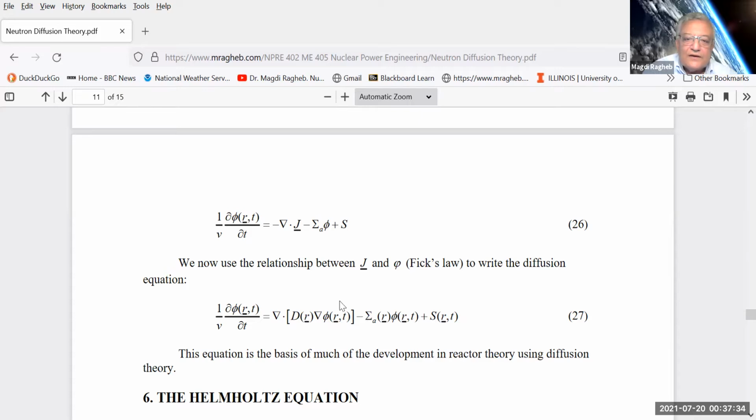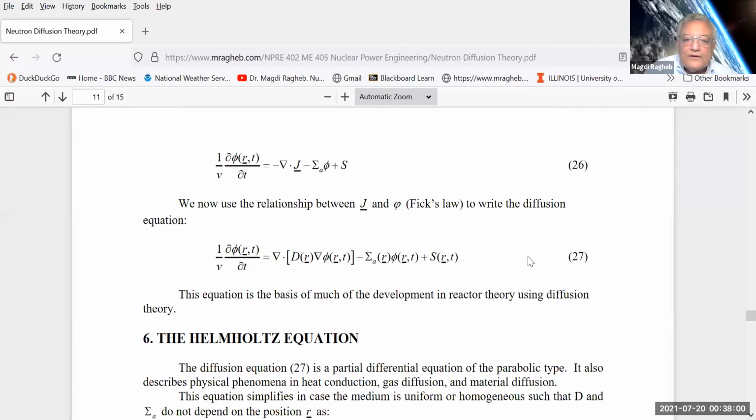So let's first make the first simplification. Notice that this is a partial differential equation in space r as well as in time. So it shows the behavior of the neutron flux, which is the number of neutrons crossing unit area per unit time, as a function of space, the vector r, and the function of time. Some gentleman by the name of Helmholtz derived a simple form of that equation that applied in electrical engineering to basically the design of transmission lines, how electricity moves in transmission lines. And this gentleman is named Helmholtz.